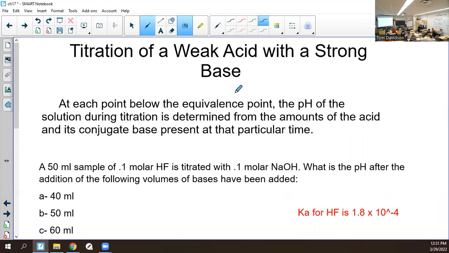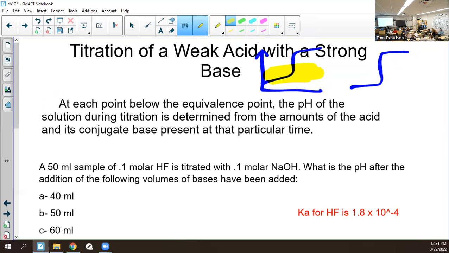Same example here. At each point below the equivalence point, it comes along here, it creeps up, and then it gets vertical, and then it flattens out, before it becomes 7. Now, a strong acid, strong base titration looks like flat, vertical, flat. You can tell it's weak in a picture of the graph if it's a slow rise, vertical, slow rise. They're much more angular.